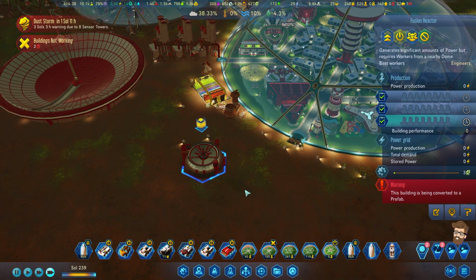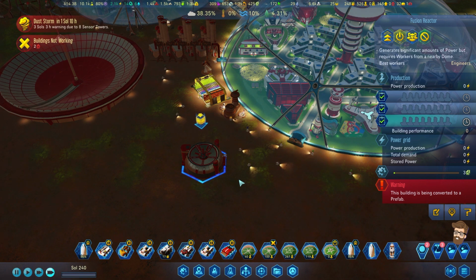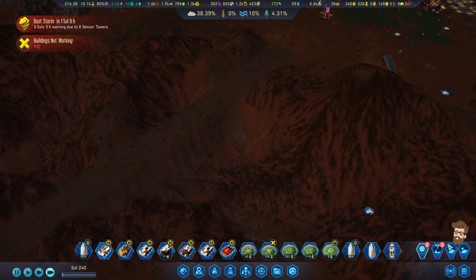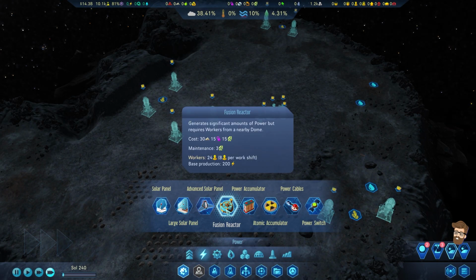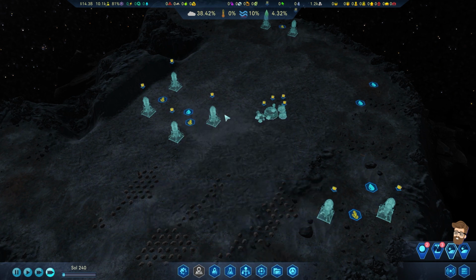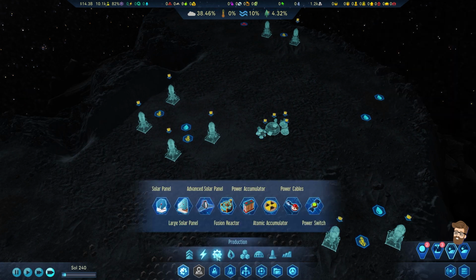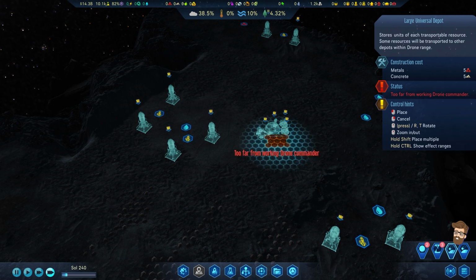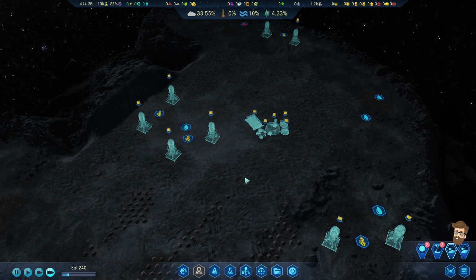I'm also going to need to bring up plenty of maintenance materials for this, because I don't have the ability to do scrubbers on my asteroid. I want to make sure that I've got that available too. Alright. And running back up here. So these guys are going to need machine parts for maintenance, electronics for maintenance, polymers for maintenance. Electronics for this as well. Alright, also, I'm going to put in a large universal depot right there as well.